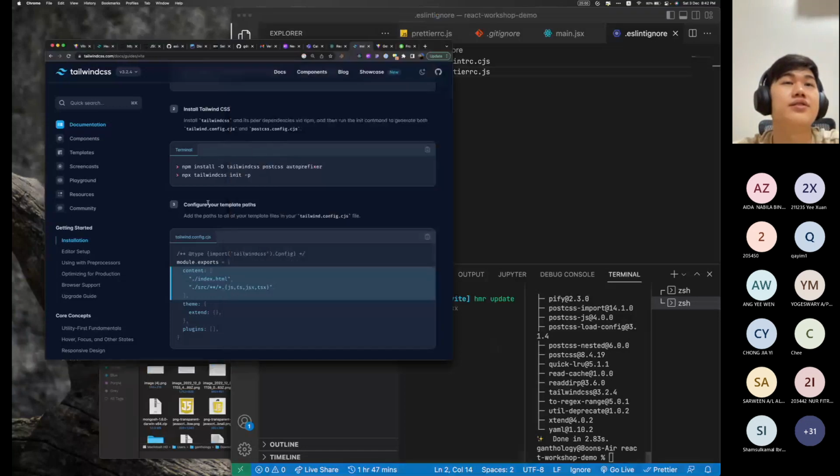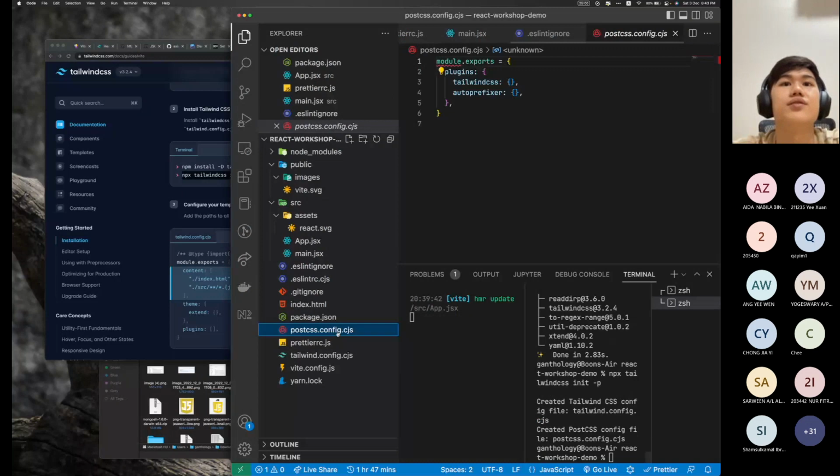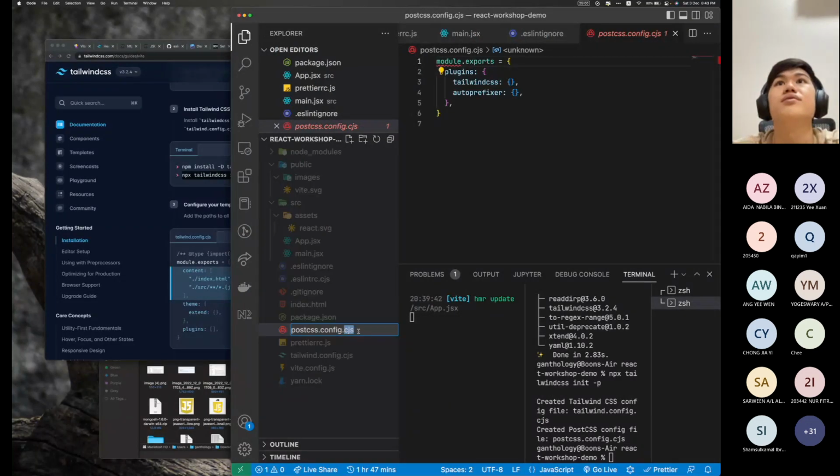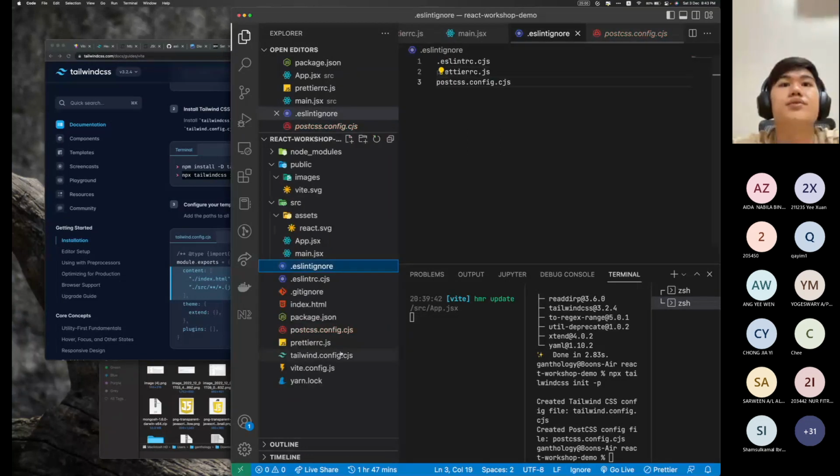After installing the packages, you need to run npx tailwindcss init, which means you want to initialize Tailwind CSS. You'll see some files will be created for us, like postcss. We need to add this as well. Add this to the git ignore, not git ignore, just lint ignore. Here as well.